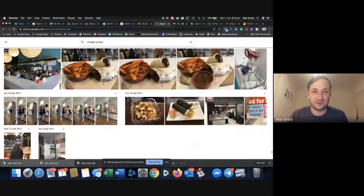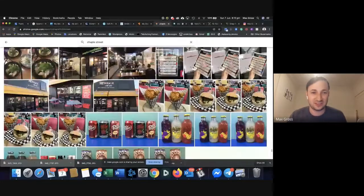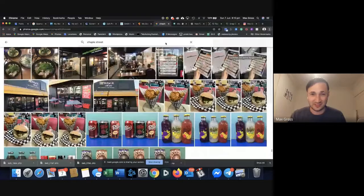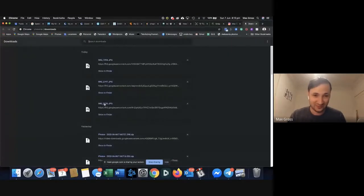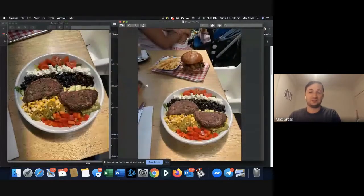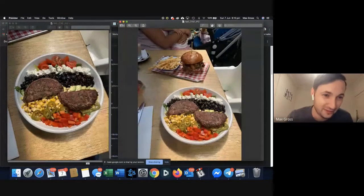I think these are my photos on Chapel Street. I'm using Google Photos. You can see the photos on Chapel Street. So that is another tip to elevate your photos. That's the same photo on an angle, and that one's top down. Things look a lot better from the top down. And this dish is composed really well, so it just looks very photography friendly.